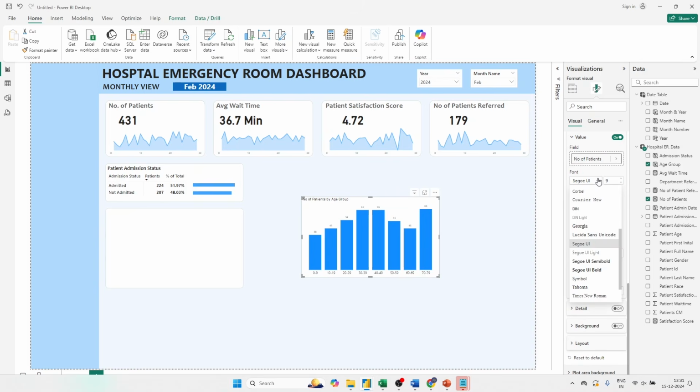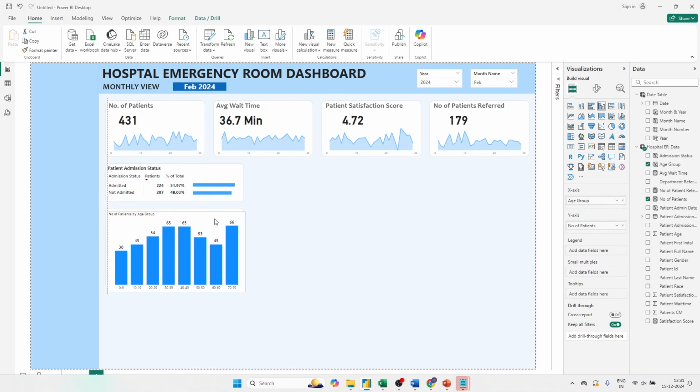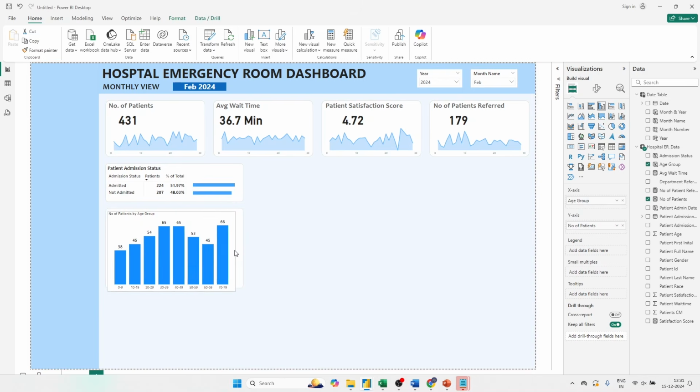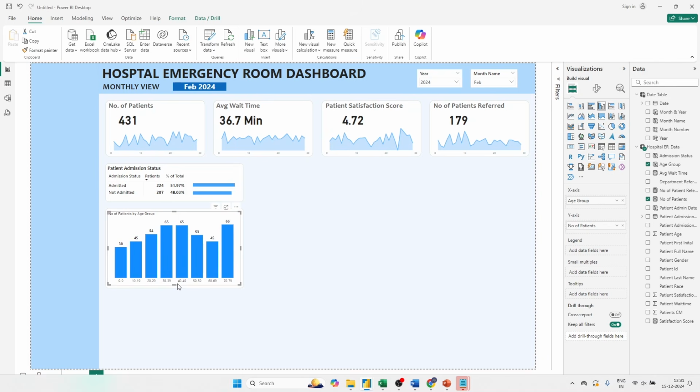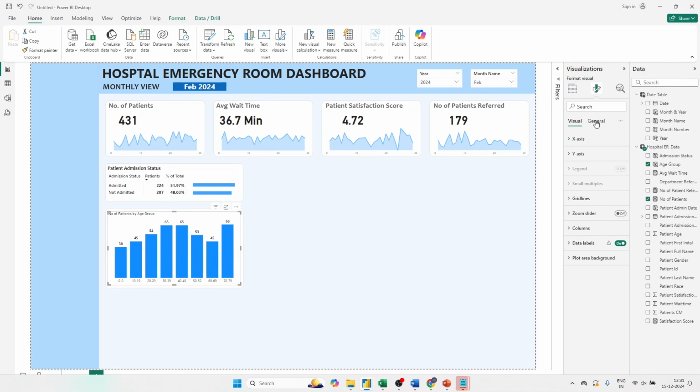Go to values over here. I will make it semi bold, and I'll make it black, and increase the size to whatever you want. All right, not this, this is too high. Okay, simple. All right, and now we'll just bring it over here.